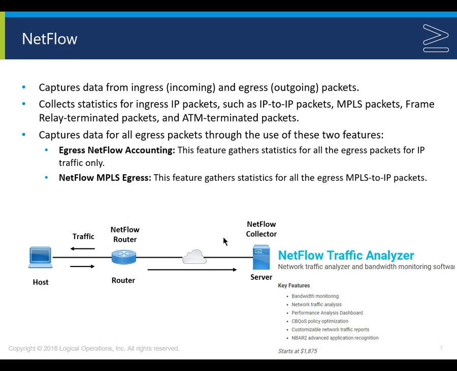NetFlow Traffic Analyzer, and these things always sound really good, and they are. And some of this is not outrageous, I guess, but if you go down here, the NetFlow Analyzer, the key features: bandwidth monitoring, network traffic analysis, performance analysis dashboard, CBQoS policy optimization, customizable network traffic reports, advanced application recognition, starts at $18.75.